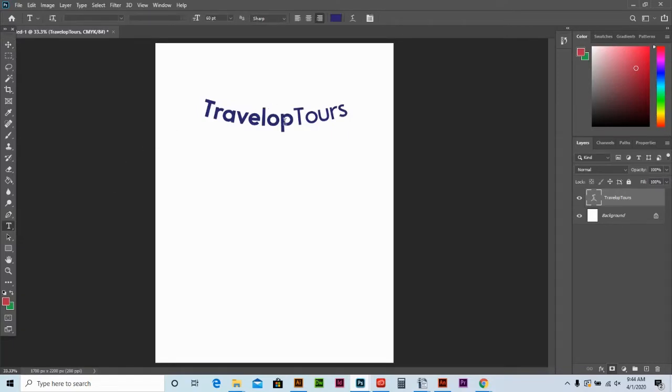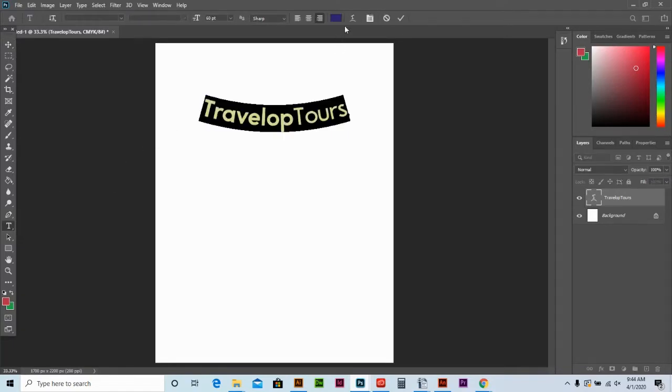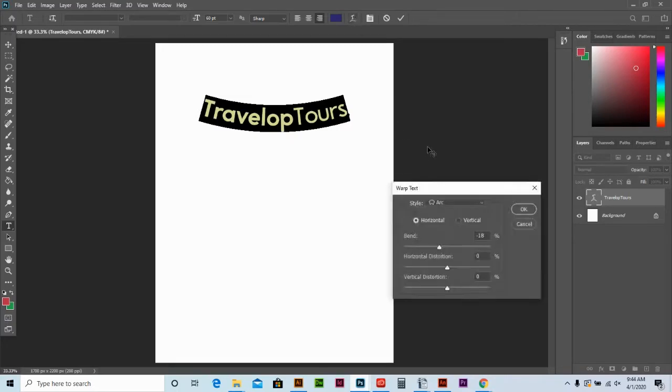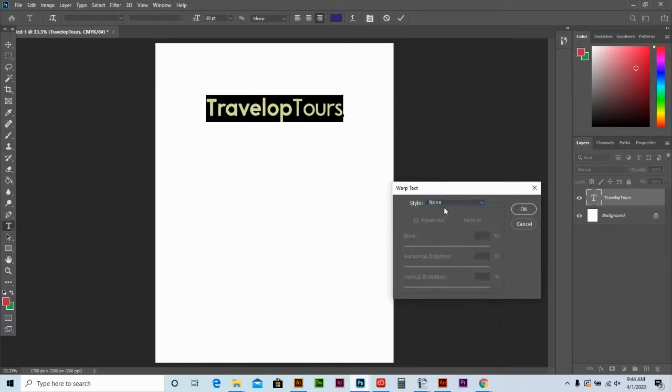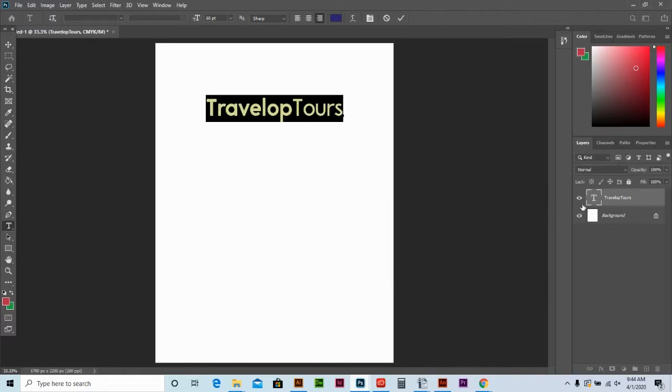Opposite to that, if I wanted to take that off, I could highlight again, go into warp text, and I could either take this number down, or I could simply go none, and it will take it back to what it originally was. Click OK, and notice if there is warp on your text, this symbol will show up over here on your text layer. Okay, let's try that again.